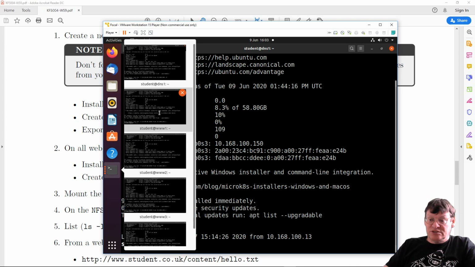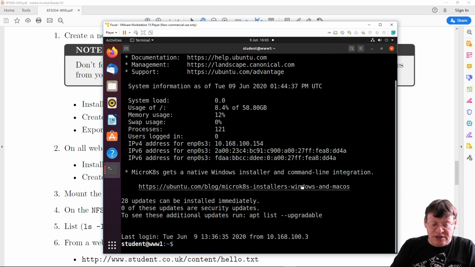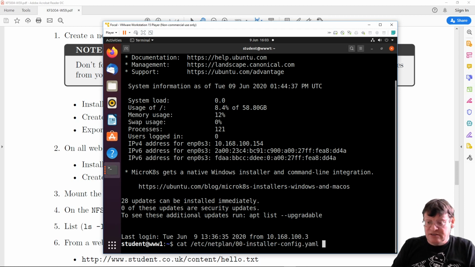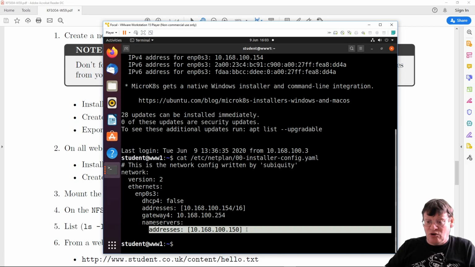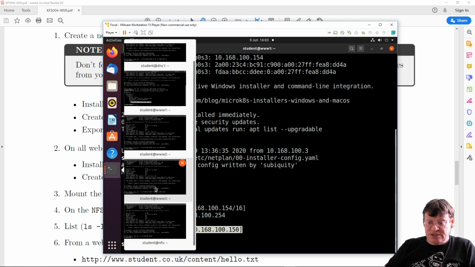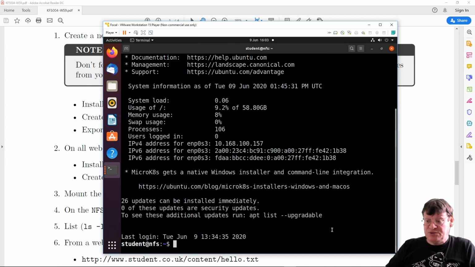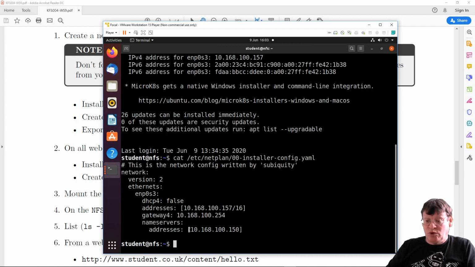If we have a look at www1, and look at cat /etc/netplan, the configuration file, I'm now using the DNS server there on the web server, and that's the same on all of them. I've then created a new server here, which is an NFS server, which has nothing on it. I've named it NFS, and if we go to /etc/netplan, in here again we're using it.